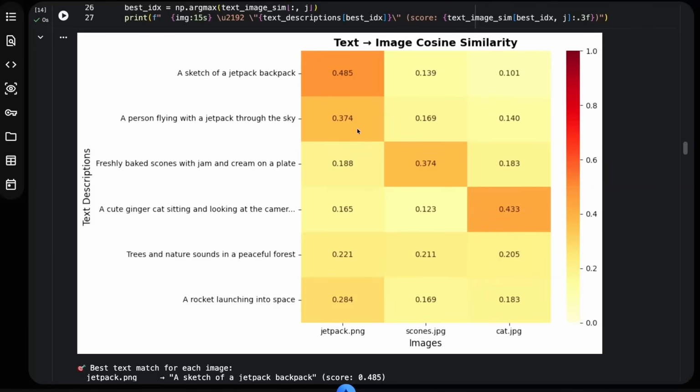Well, the jetpack is there, but not the person really, and not really flying through the sky. But that still registers higher than obviously the cat image, for example. And we can see that rocket launching into space, which kind of makes sense, registers higher than the cat image. If we look at the cat image, by the way, we can see that it registers much higher for this cute ginger cat sitting and looking at the camera than any of the other things in here.